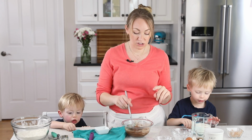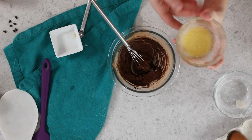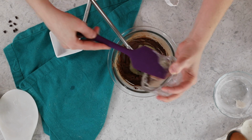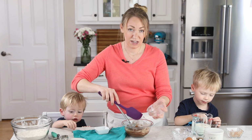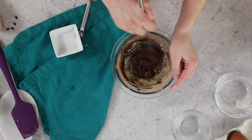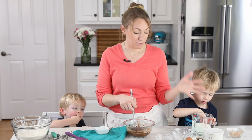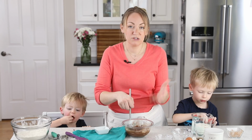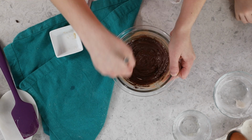All right, now I'm also going to add my melted butter to this. You need 2 tablespoons of melted unsalted butter. I added it to the cocoa powder for 2 reasons. One is that it can be difficult to combine melted butter with ingredients that are typically colder, like the buttermilk we're going to use in a second. But also because if that butter is a little bit too warm, this will cool it down so it combines better, but also it's not going to hurt the cocoa, it's just going to help it, and we just bloomed the cocoa, so adding another liquid that's a little bit hot to it is not going to hurt.